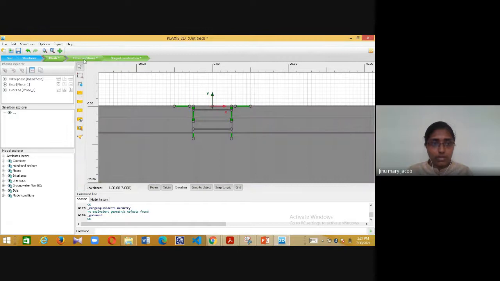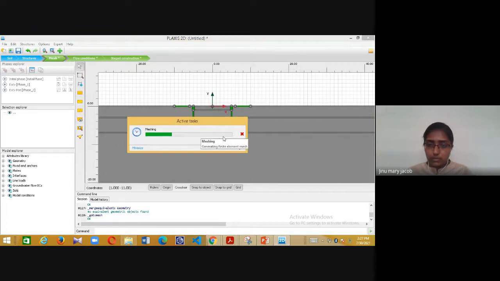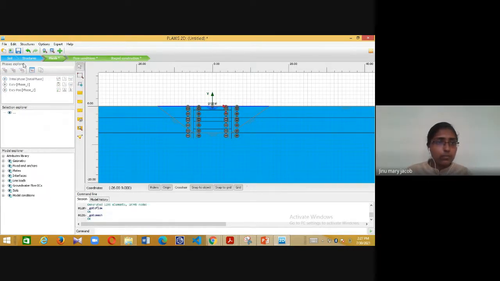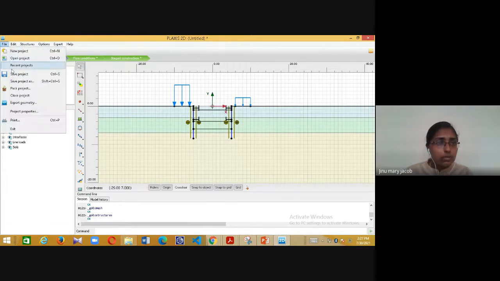Whichever is not calculated will have this star. So generate mesh. So this will take some time. Okay. So meshing is done. Just let me save this.